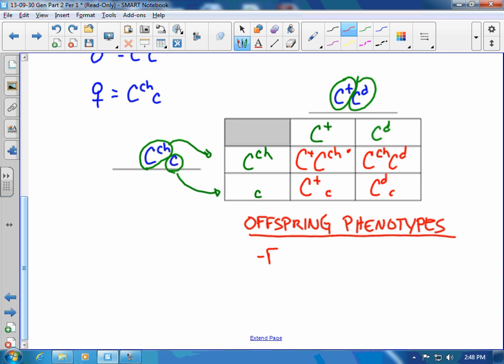That one is full color. This one is also full color. I don't have to list it again. Here is a chinchilla color. And finally, here is a blonde.